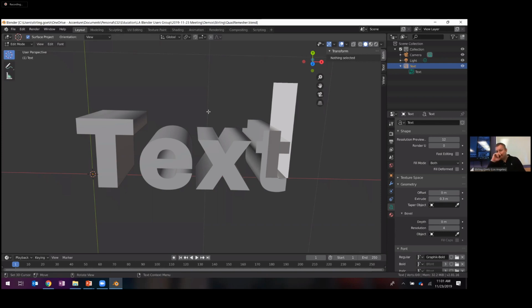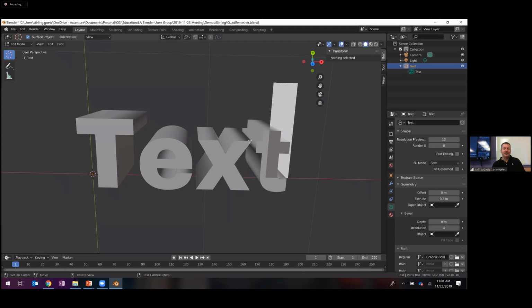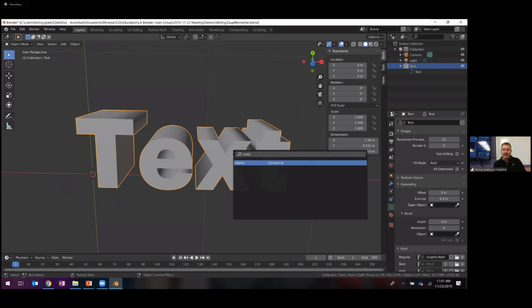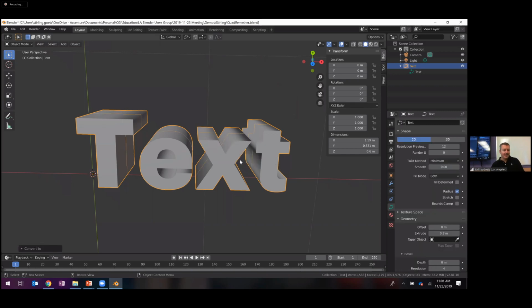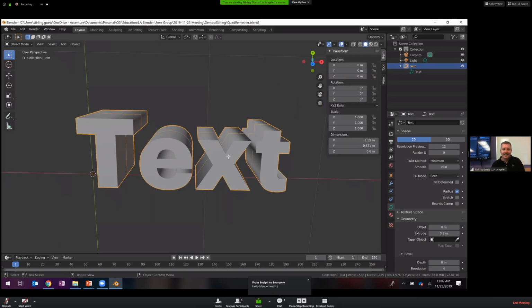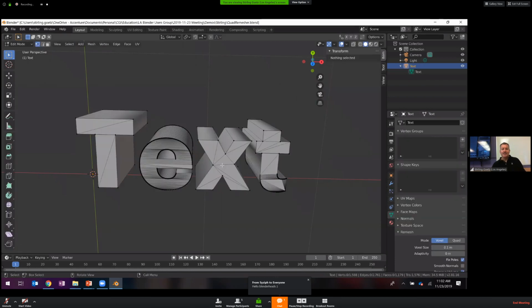Okay. So just to demo the quad remesher. Here's a standard text object, right? Every time you create one of these, typically, you convert one of these to mesh, and then you look at your mesh. Did I? Oh, bugger. Thanks, guys. Let me undo. Let me try that again. Convert to mesh.